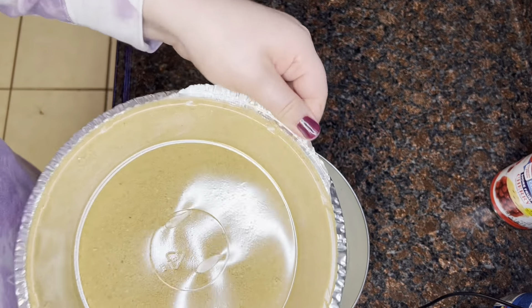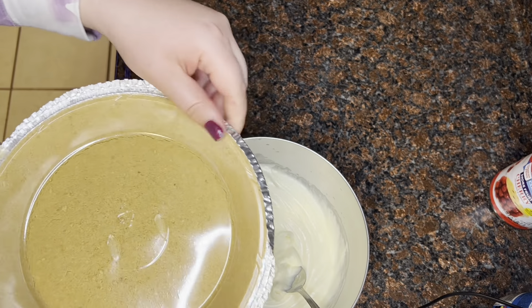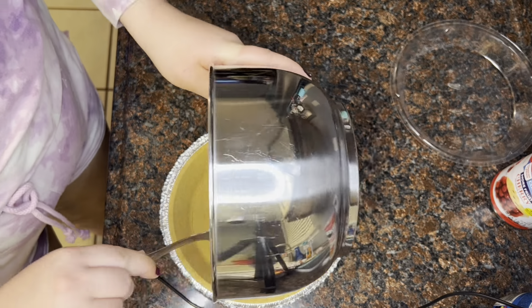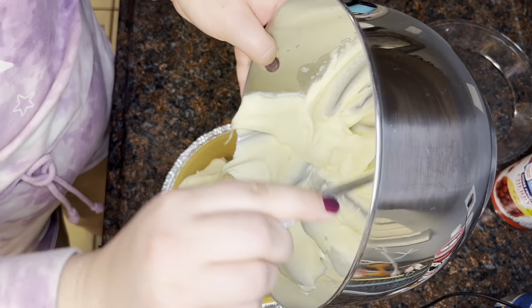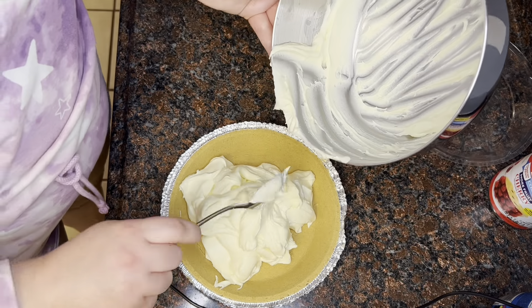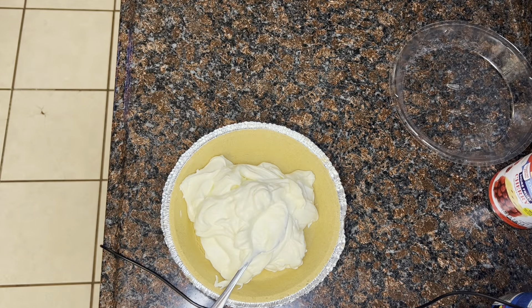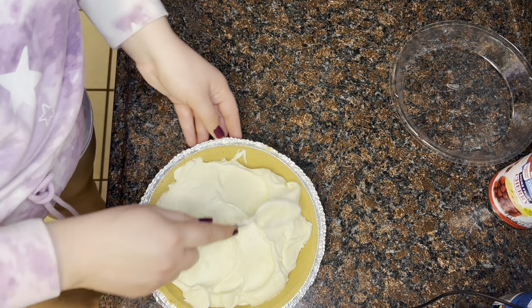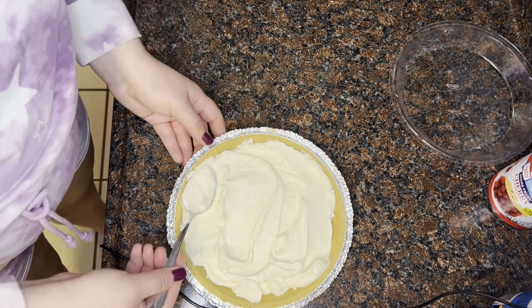After about four minutes of mixing, here I'm showing you — you just peel back the tinfoil if you're using a pre-made crust, take out the plastic piece which will end up being your lid for storage, and basically just pour your filling mixture into the crust. You want to spread it around as evenly as you can because it cools faster and just looks prettier when you slice it. Just do your best — I'm no baker, I just eyeballed it to make sure there were no big humps where it was obviously thicker in one place.